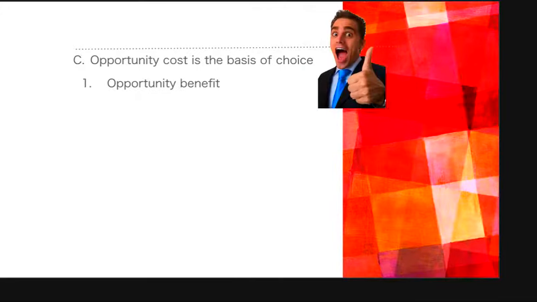Every time that you make a choice, there is an opportunity cost that goes along with that, and that is what helps us make smart choices when we consider that opportunity cost. Now, before we get into opportunity cost, it's important to understand the benefit. When you're presented with an option to buy something, you are always weighing the benefit or the satisfaction that you're going to receive from acquiring that object or that service. That is called your opportunity benefit. It's a satisfaction you receive from a choice.